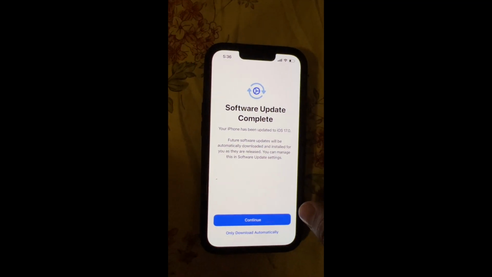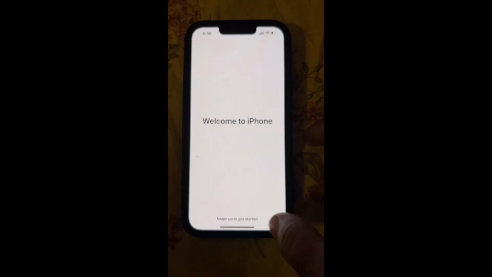Once it reboots, set up the phone and check in Settings that it shows iOS 17.0.